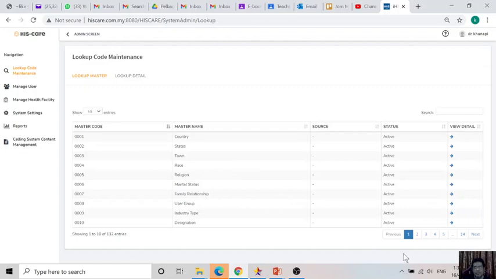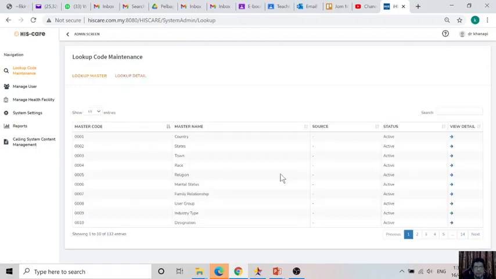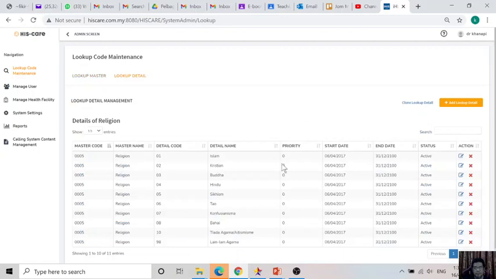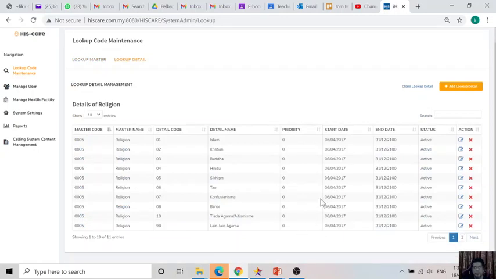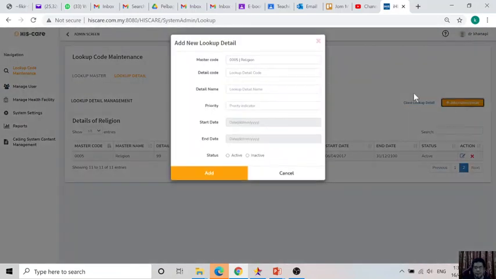You can see the designation, for example, no data. Let's say religion. So you can add other religions, for example, Jewish.